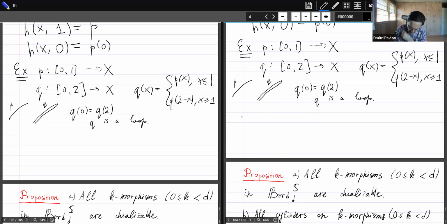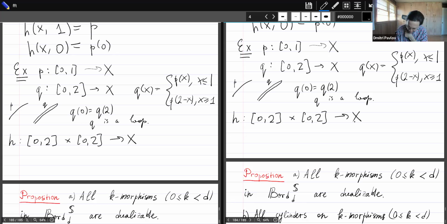But there is a thin homotopy that does exactly this. In fact, let me call it H. H will be a thin homotopy of this form. How is H going to work? Well, H is going to use P and a certain map.